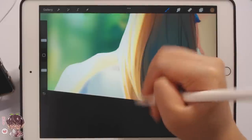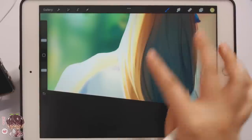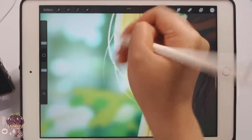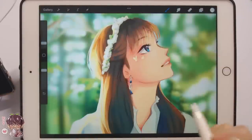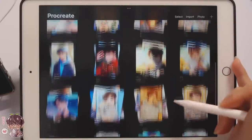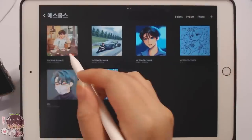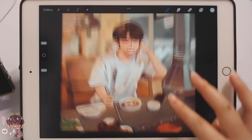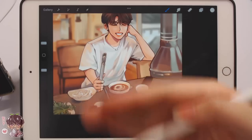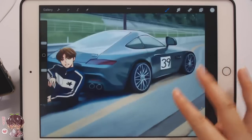I guess it depends — some lines I do still leave in. One of my other pieces that I really liked, I did a background for even though the colors were quite dull. It was more of an interior, so I blurred the background in some areas just to create more perspective. That one was fun, but I think I was more proud of drawing the car if anything.